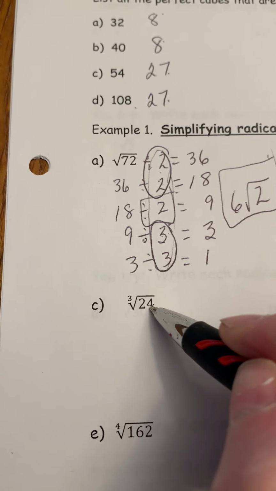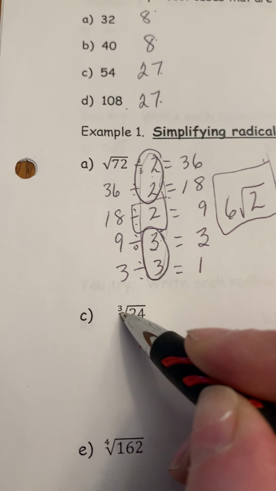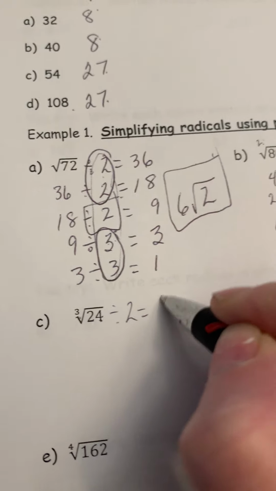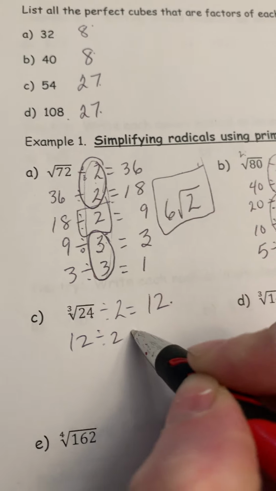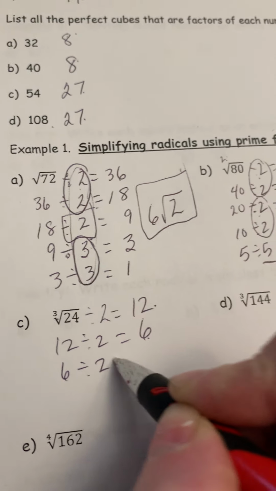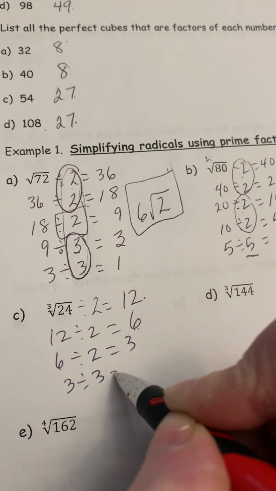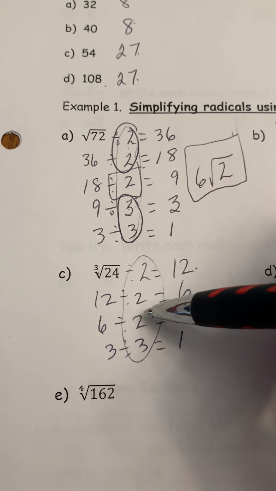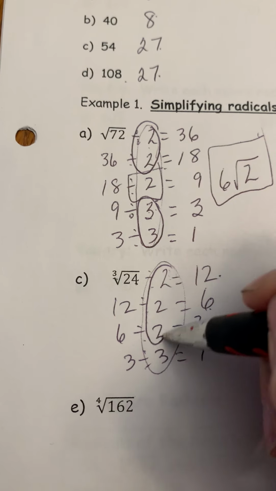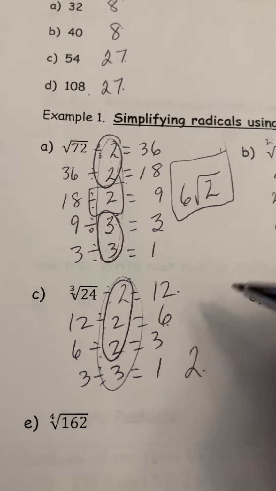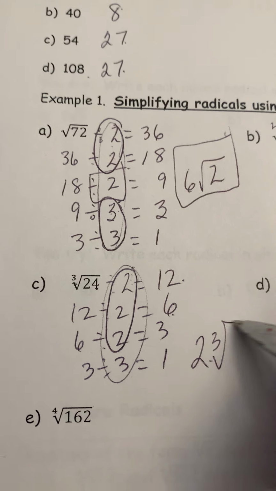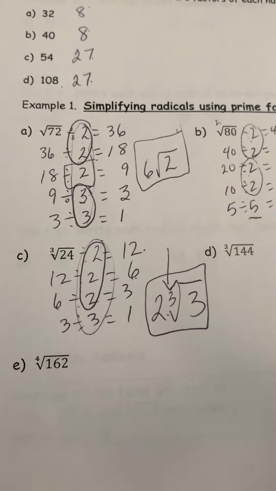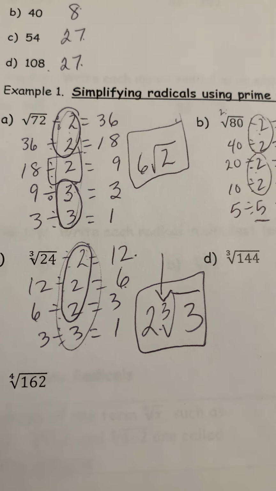All right, now we're looking for numbers to show up in groups of 3 because our index is indicated here that it's a cube. The cube root of 24. Same principle. We're going to divide. Remember, when we're doing the factor ladders, we always have to end up with 1 here. So is there a group of 3 numbers, 3 factors that show up? Yes. Okay, right here. So 2 is the factor that shows up 3 times. What's left over? A 3. And we have to remember to write the correct index in there. If we didn't write an index, remember it's 2, and then that's not going to be a correct answer.